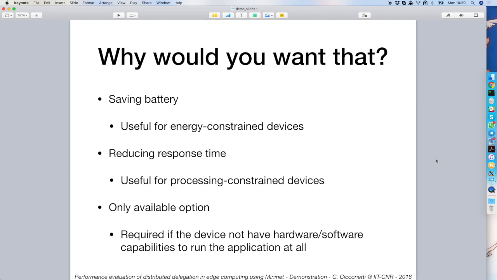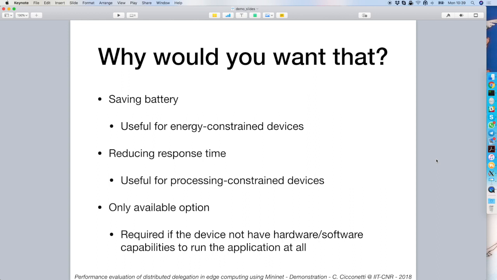Or the device may not be very powerful, which means that running the computation takes a lot of time, and in any case more than it takes if the computation is run on a remote server, which is more powerful or has a dedicated engine.